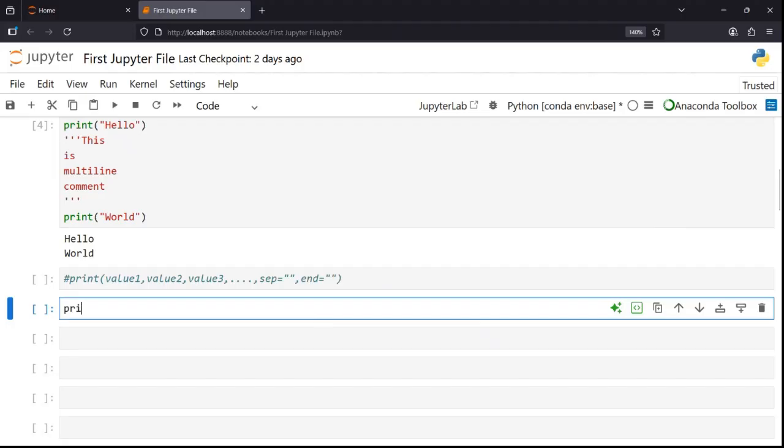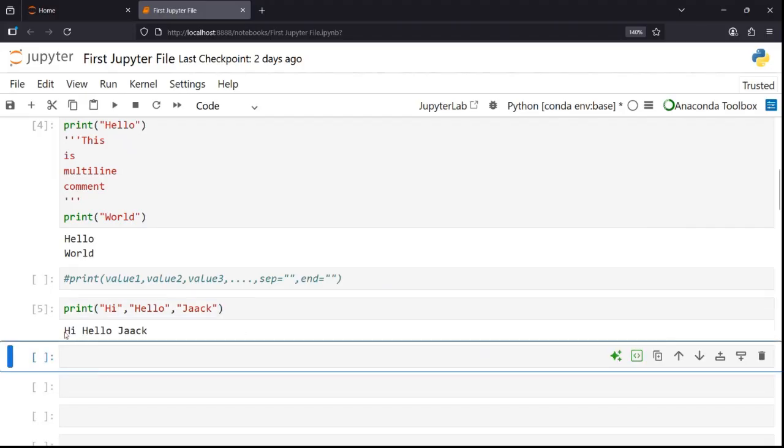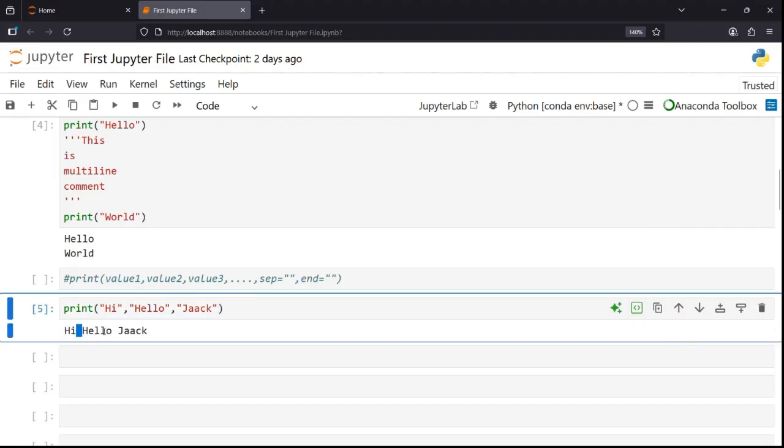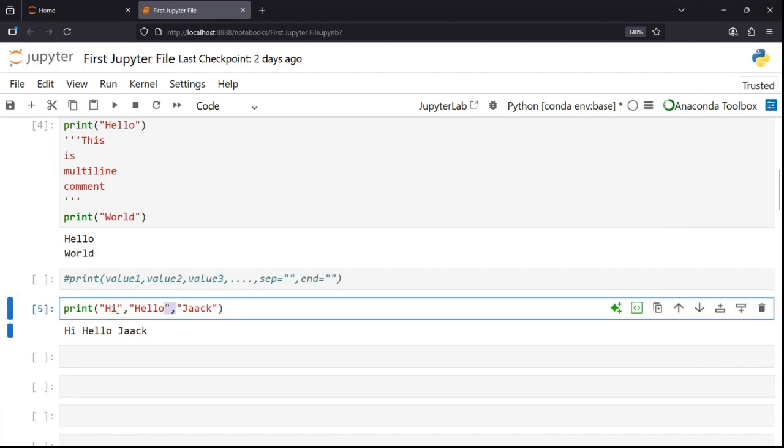For an example, I'm writing here hi as our first value, then hello, and then Jack. If I run this code, we will see by default we have a space separator between them.